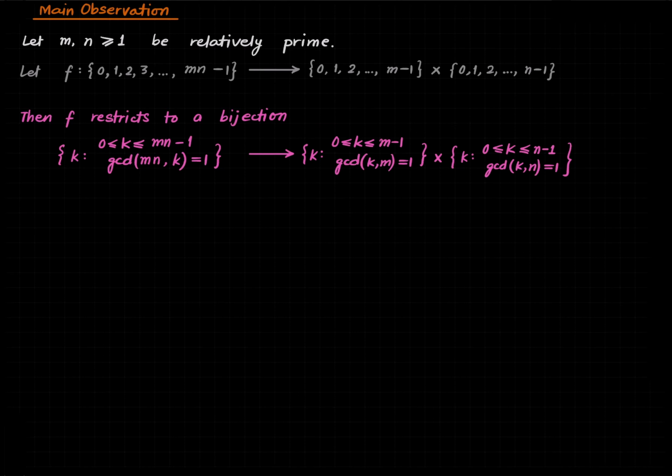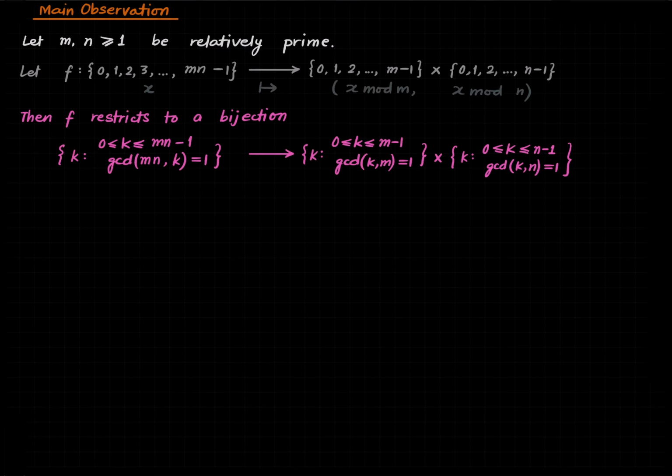And for that purpose, we have this lemma, which has its own importance. So what does this lemma say? First of all, we have this Chinese remainder theorem. This is the bijection that is furnished by the Chinese remainder theorem. We are assuming that m and n are relatively prime. What we are saying is that this map f, what was that map f? Let's just write it down. It takes x to this pair. So this was the map by the Chinese remainder theorem, which is a bijection, we know it.